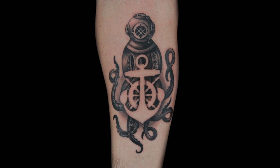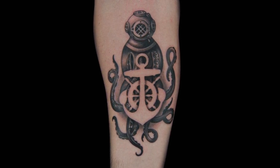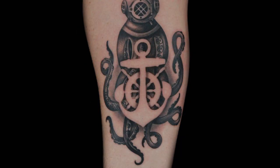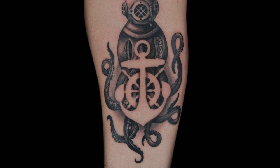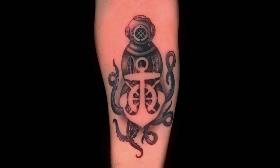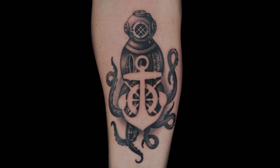Jeremy. Technically, this thing is really strong, but as far as composition goes, you've got a straight on diving helmet, a straight on anchor, right on top of each other, and then the tentacles come straight down, and then they both go out on the side. There's no real flow that interacts with this anchor. It just gets really hard to see what's going on. You have 8 tentacles, you show 6. You had an opportunity to incorporate the other 2. It might have been to your service to show a little bit more of that thing flowing.